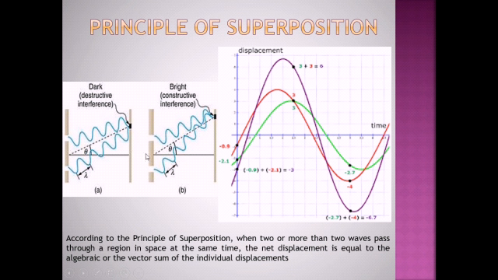Now these two diagrams show constructive and destructive interference. Waves that combine in phase add up to give bright fringes. This is called constructive interference and the sources are said to be coherent. In this case, see, this crest overlaps with crest. So path difference is 0. So constructive interference will take place and we will get a bright spot.